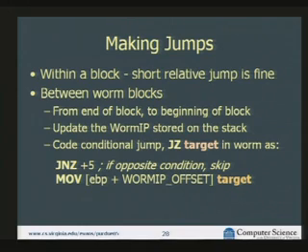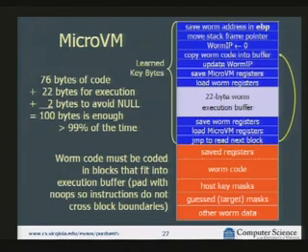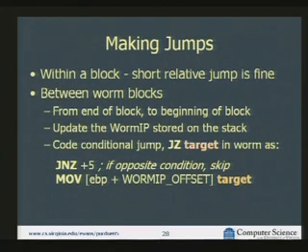So the way to do a jump is to change the worm IP. Right? That's the instruction pointer for the worm. So to do a jump, we just need to change the value of the worm IP. That value is stored on the stack. Right? Remember the MicroVM, before it starts executing the worm code, it updates the worm IP to point to the next block and puts that on the stack. So that means in order to do a jump within the worm code, what we need to do is change the worm IP value, which is stored on the stack.